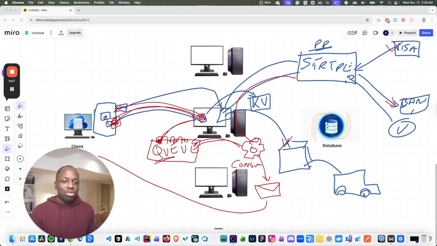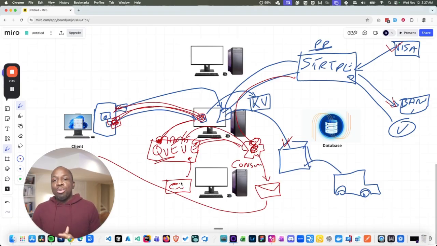If something goes wrong where something fails, let's say Stripe was down for whatever reason, right? Then this transaction will fail and all it will do is just put it back on the queue and it will just try it another time. So that could be another minute, maybe another 5 minutes, might be another hour. And if something really goes bad, then the queue will basically just take it and put it onto another queue, what's called a dead letter queue, which means that I can't process this information. I've tried multiple times and I just can't get it processed.